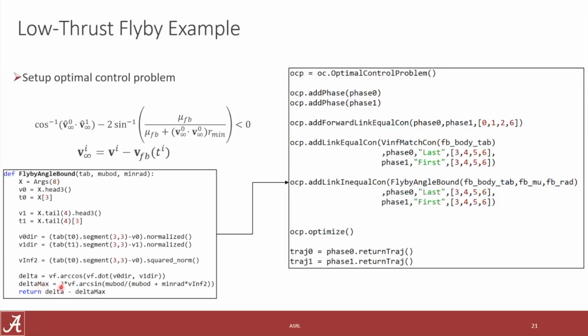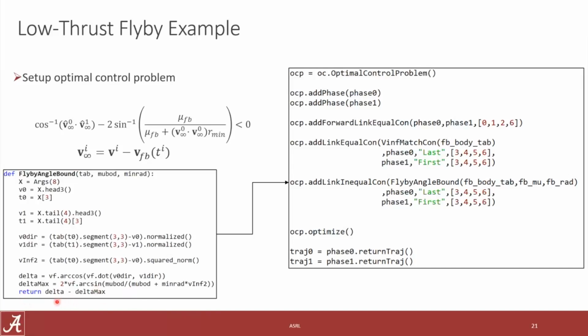And for that delta max, we're going to need 2 times the arc cosine of, this is not an asset specific thing. This is essentially just taking the 2-body flyby formulation and finding the maximum change of turn angle a planetary body can produce. So we're constraining relative to this body with its mu value, with its gravitational acceleration, and our minimum constraints, we are setting the maximum turn angle you can achieve.